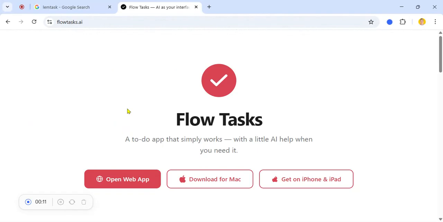Flow is one of the simplest task management tools available. It avoids the complexity that many project platforms introduce and instead focuses on helping individuals and small teams stay organized. So in this walkthrough, I'm going to show you exactly how to use Flow, how to structure your lists, how to add tasks, and how to maintain a calm workflow that actually helps you complete work.